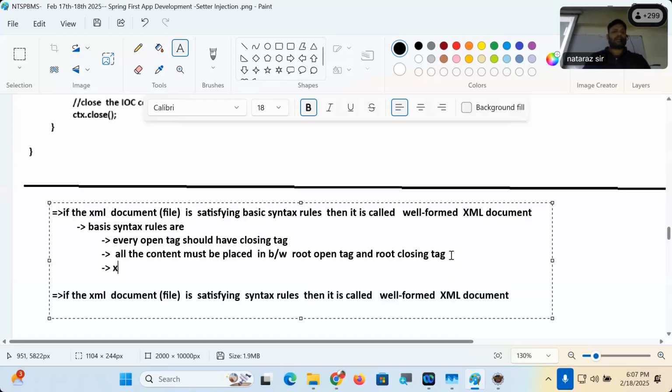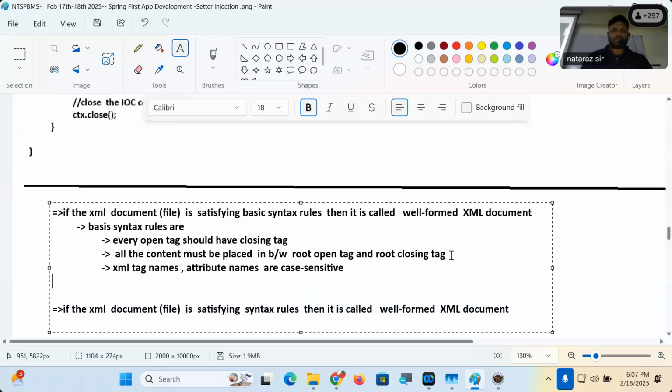XML tag names and attribute names are case sensitive. Next one, attribute values must be quoted.